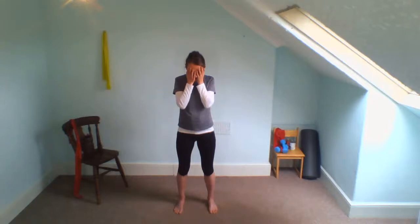As you take these hands over the face, notice how skin feels, the contours of your cheekbones, of your brow bones. And then when you feel ready, come away from those hands. Let those arms relax. You might want to move those feet a little bit.